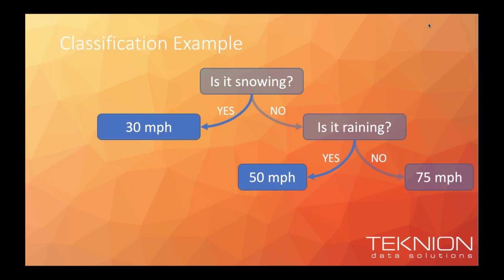Okay, so the reason we call this a decision tree is, as you can see, we're taking cut points. For the simplicity of today, we're just going to look at a dichotomous cut, meaning we're just going to say yes or no, or it's above a value or below a value, so that there are only two options to each question. In this case, is it snowing? And then as a follow-up, is it raining?